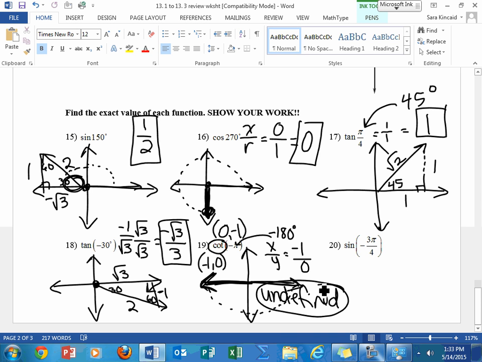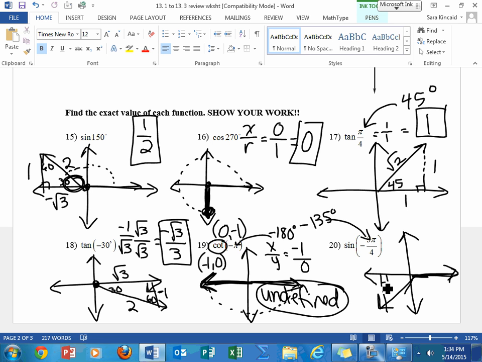And then last but not least, number 20. First of all, -3 pi over 4, how many degrees is that? This means -135 degrees. So we need to draw -135, which would place us right about there. This is my starting spot, got a little sloppy there. And my triangle would go right there. So how much further would I have had to go to get to that 180? If I was at 135, to get to 180 I'd have to go 45 more degrees. So this is a 45, 45, 90, which means I'm going to make the legs be 1 and the hypotenuse be a square root of 2.